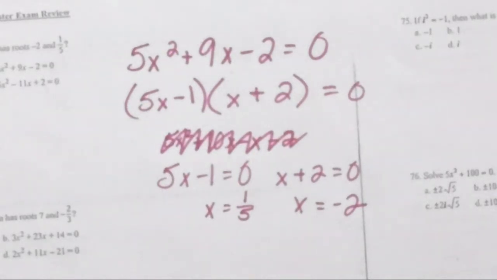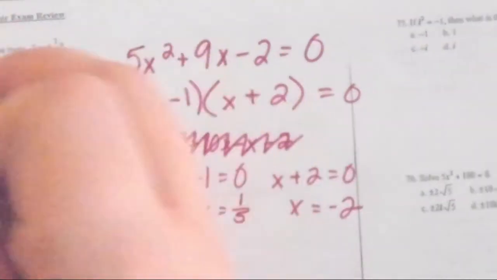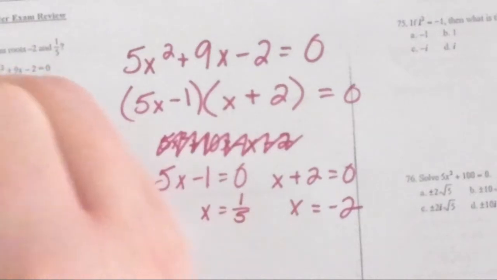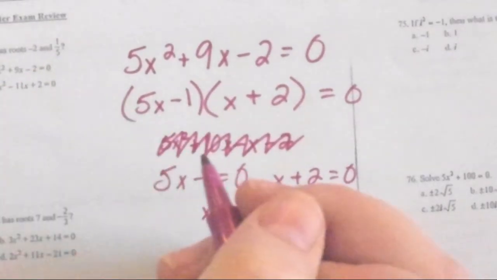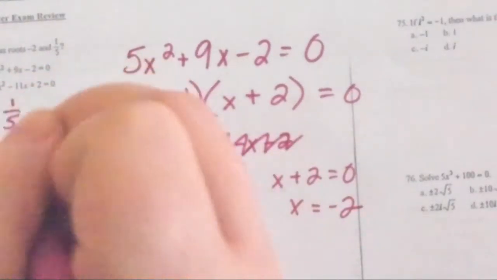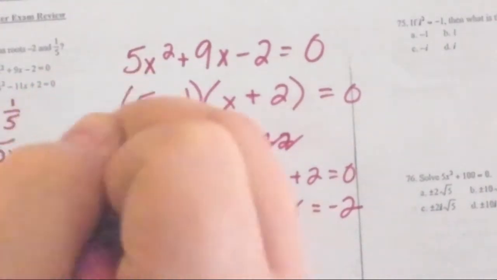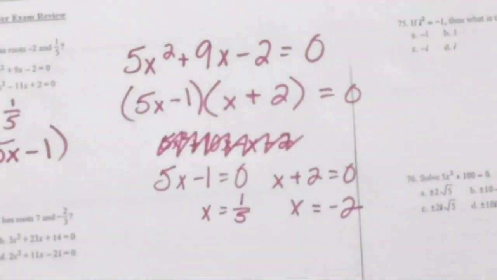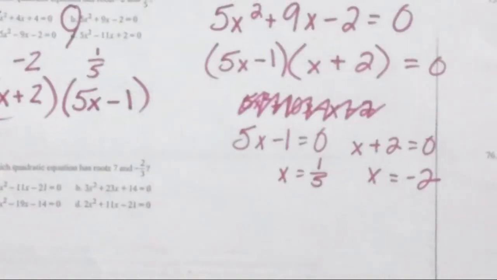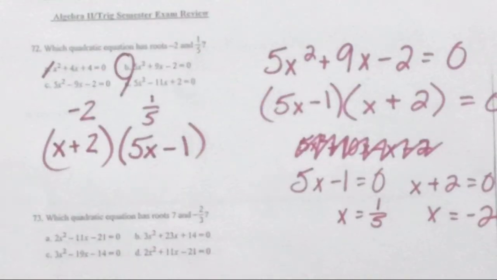Okay. So the easiest way to do it, I think, and it's really a crappy multiple choice question because it just stinks. The easiest way to do it is if you understand -2 needs to be my answer, then x plus 2 must be one of my factors. And if 1/5 is one of my answers, then 5x minus 1 was one of my factors. So you could have literally done it in reverse, FOILed it out, and gotten the correct answer.